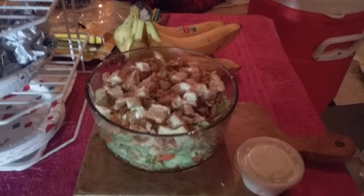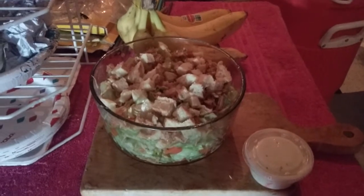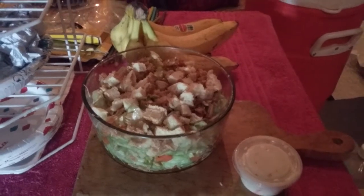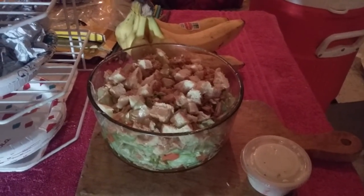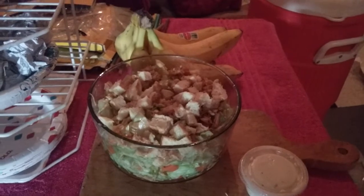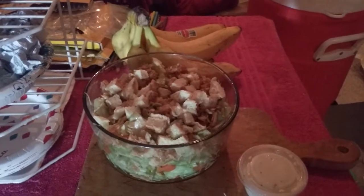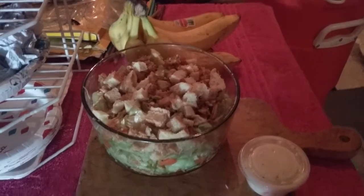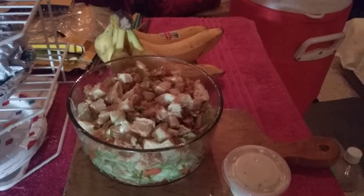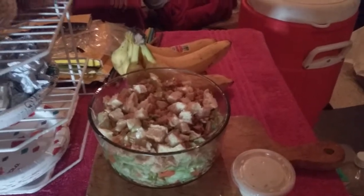Here's our finished product, and to say that salads don't have to be boring — this is a basic salad to me. The great thing about making your own salads is you can load it up any type of way you want. You can use all types of different vegetables, dressings, and different types of meats. You can load it down with any type of thing: meat, fish, tuna, beef. You can just fix it up the way you like and include your vegetables.